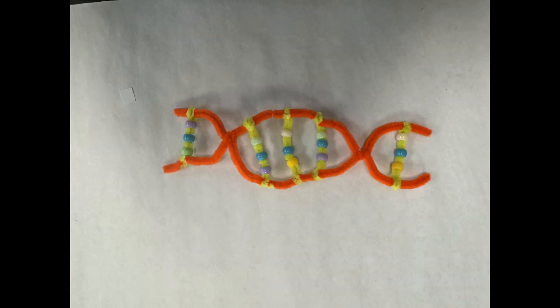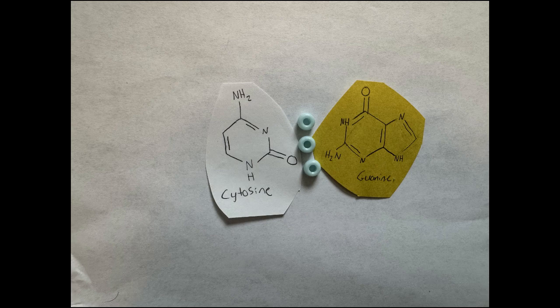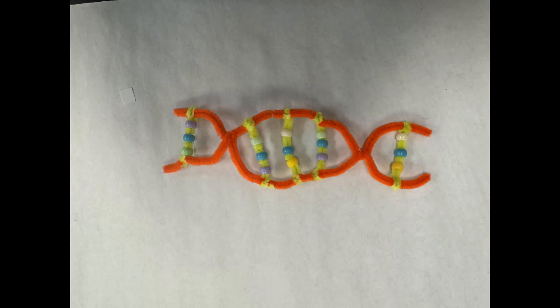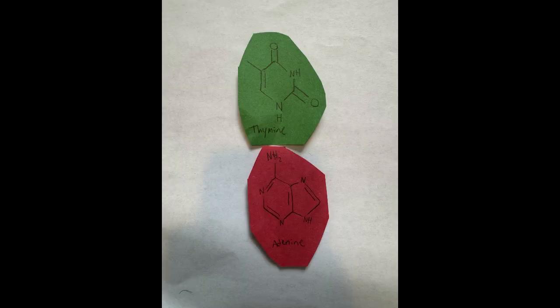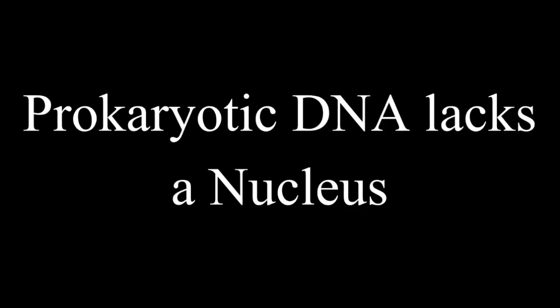DNA's double helix is stabilized by hydrogen bonds between complementary base pairs. Adenine forms 2 hydrogen bonds with thymine, while cytosine forms 3 hydrogen bonds with guanine. These hydrogen bonds allow DNA to unzip during replication and transcription. The 2 strands of DNA are complementary, meaning that one strand's sequence determines the sequence of the other.